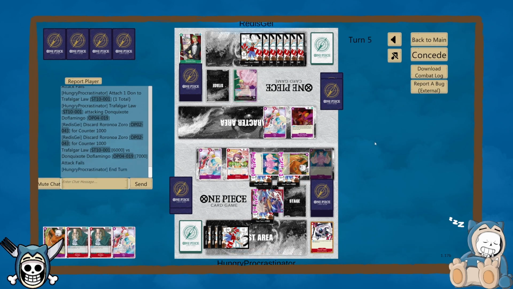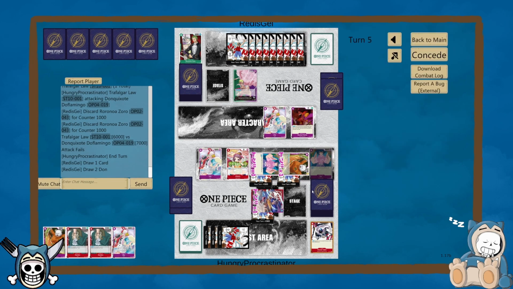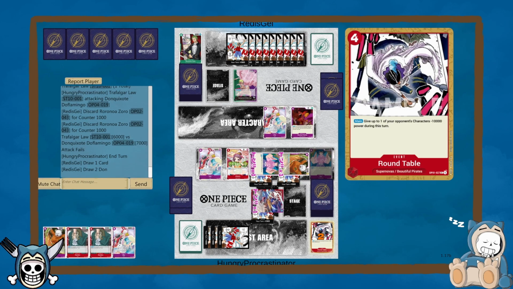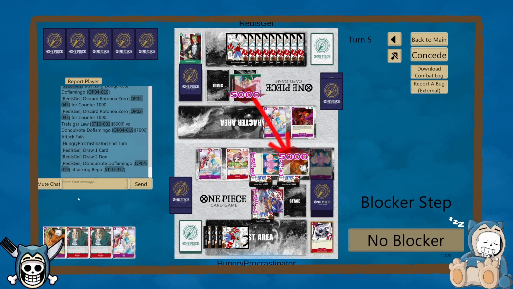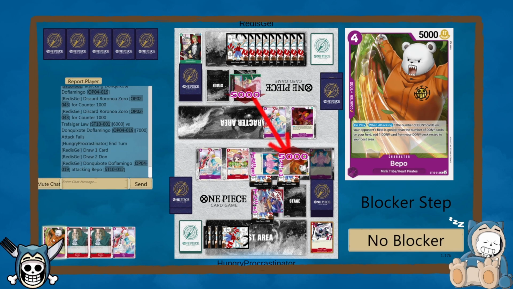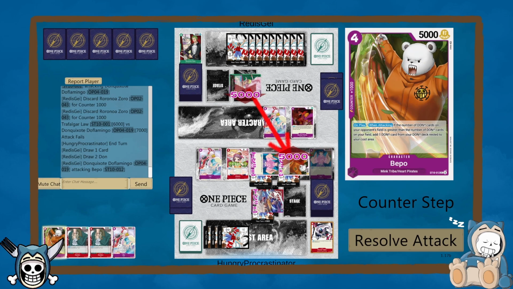Well, we'll see. For now, I think we're in a good situation. But we removed all the possibilities of bottom decking his Doffy, right? So he's attacking for 5. I think I can just counter with the Beppo. Or actually, if I am to use again the ability of Law, I would like to play the Beppo.